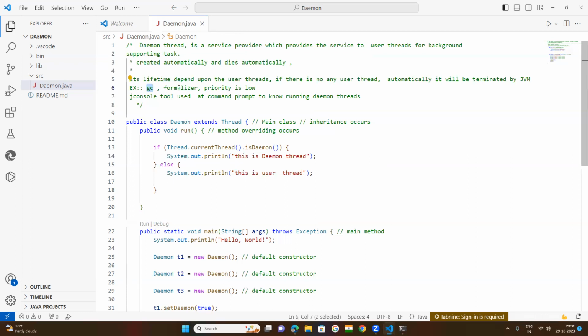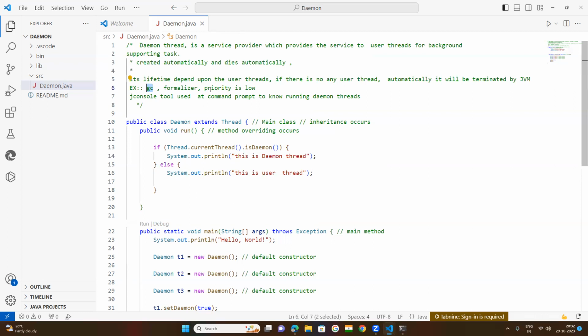GC is the garbage collector. Whenever threads are there and some objects are not useful, normally objects are created in the heap memory of RAM. Whenever an object is created, its reference is in stack memory and the object is created in heap memory. Both heap and stack memory are part of your RAM.